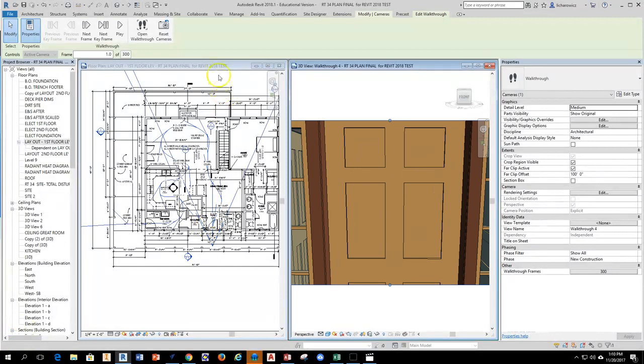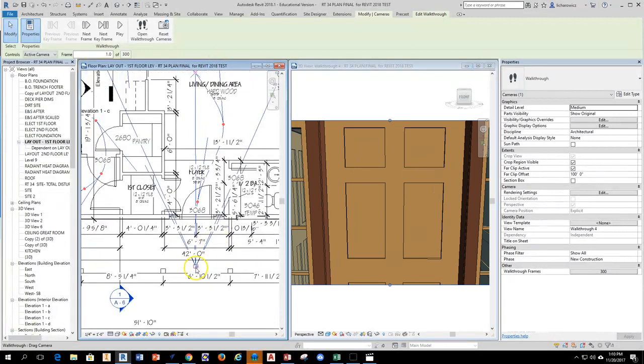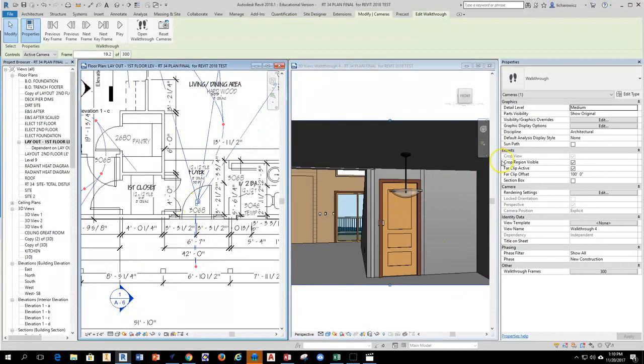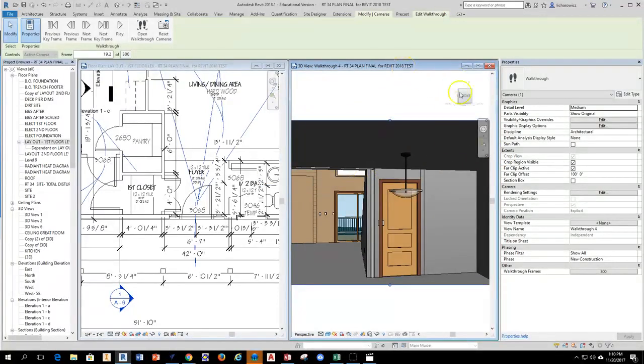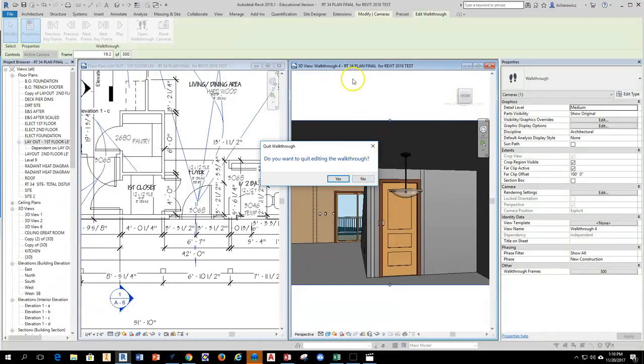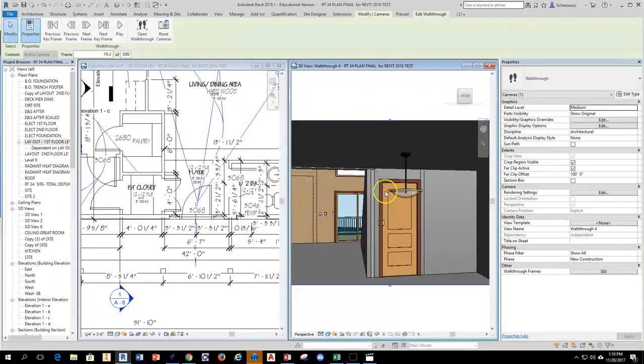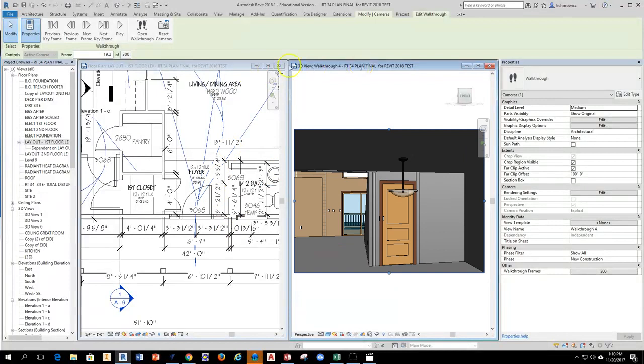So with this setup, I'm going to come back into here, zoom in, and I know I'm going to walk through the front door, so I'm going to advance the camera to the other side of the door. Now when I'm on this side of the door, going from one window to the other, make sure you click on this top bar. If you click in the view, it's going to give you an error that says, do you want to quit your walkthrough? No, I don't. Click here, click here. Be very specific about where you're clicking in order. No, I don't. Come on, why is this doing this to me?